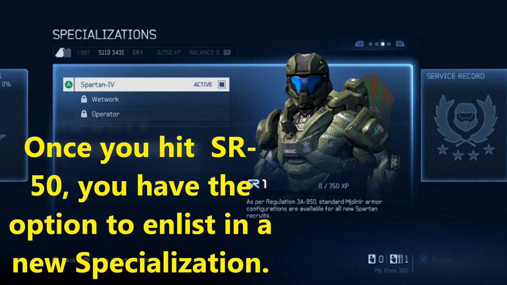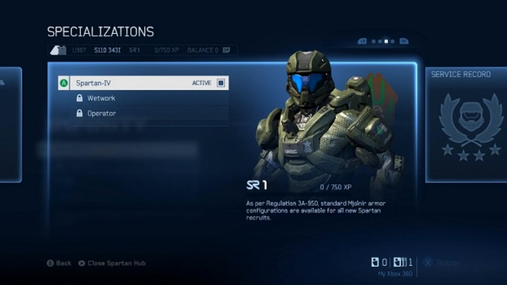Now it's the moment you've all been waiting for, specializations. Once you hit rank 50, you have the option to enlist in a new specialization. You can choose which of the available specializations to enlist in. Specializations are composed of 10 levels each.